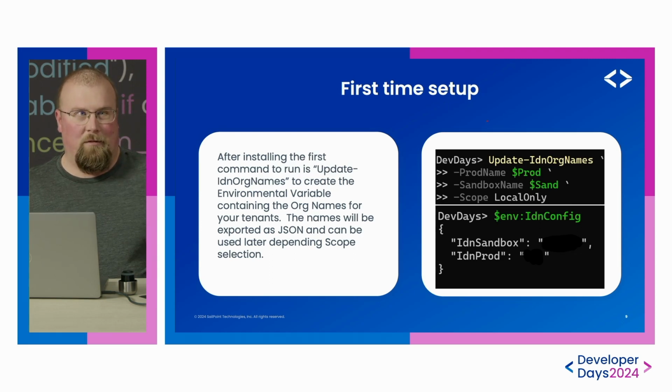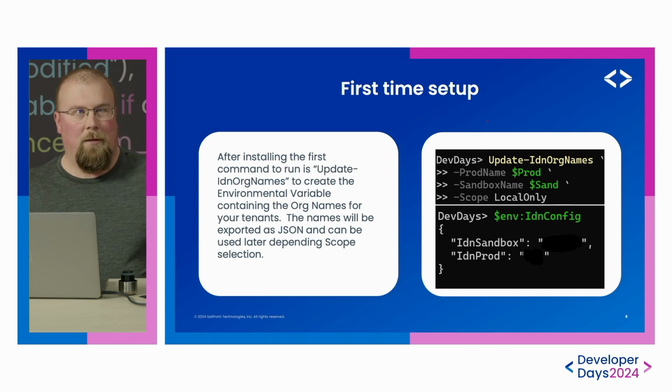You can also specify the scope for where you want this saved. System and user will permanently save what you input in your environmental variables. Local only will just save it for that session, so it will change those values only for your current PowerShell session. So hopefully for those of you in more of a professional services role, this will make it easier to bounce around between tenants. Because unlike me, you're probably in and out of different ones all day long.